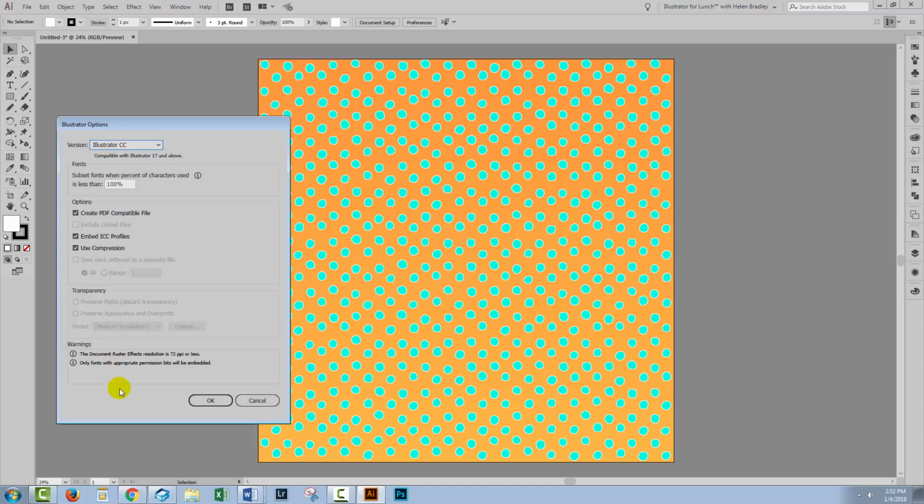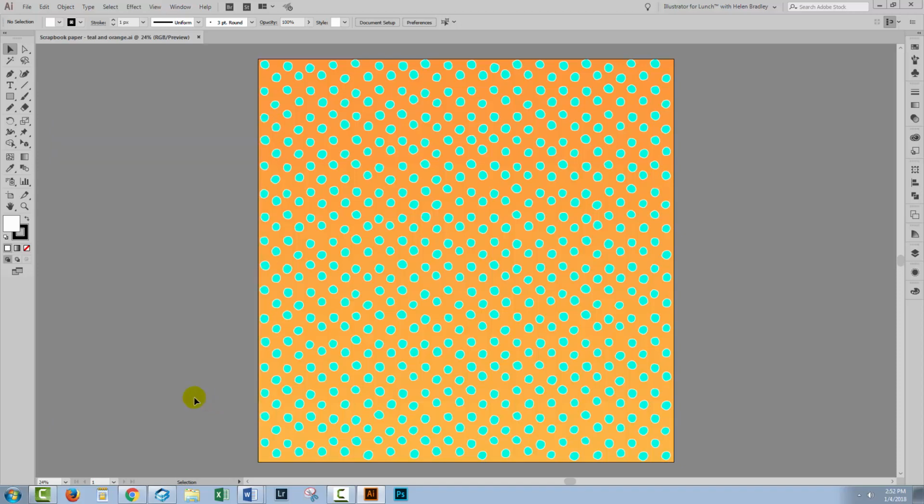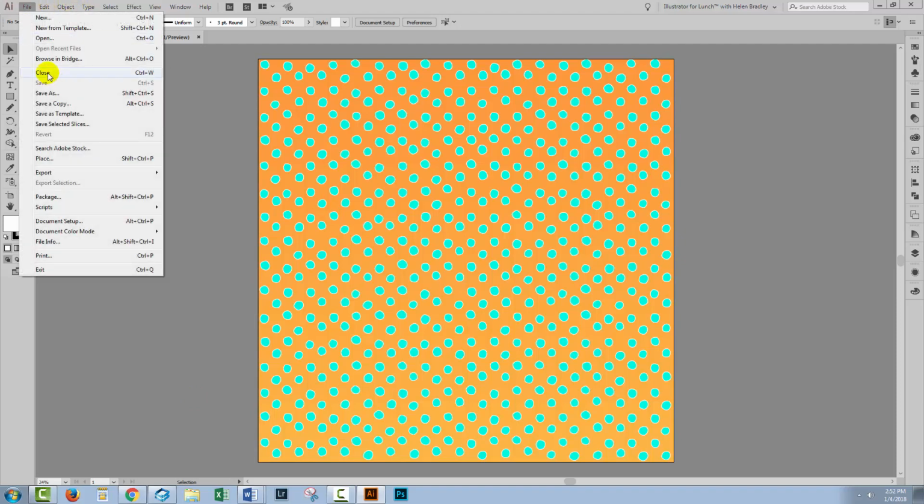Now this dialog's going to appear, and at first instance, it can look like it's a little bit confusing, but you know what? You can just ignore everything right now and just go ahead and click OK. Very seldom will you actually need to use any of these options. You can just leave them at the defaults and just click OK. And the document is now saved. When you're ready to close it, you can just choose File and then Close.